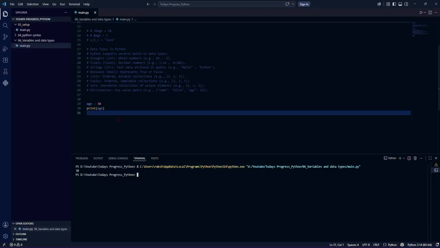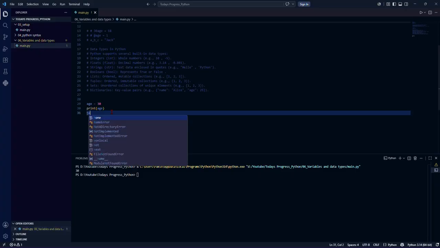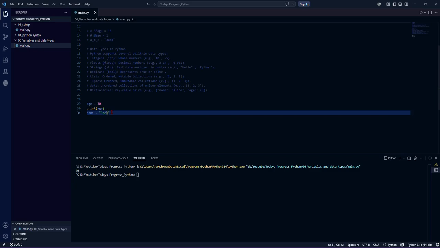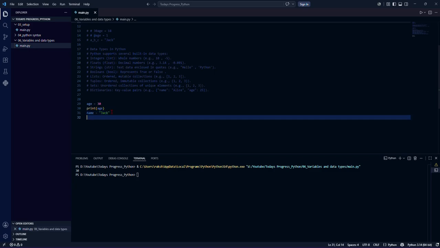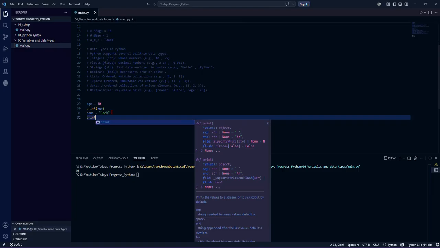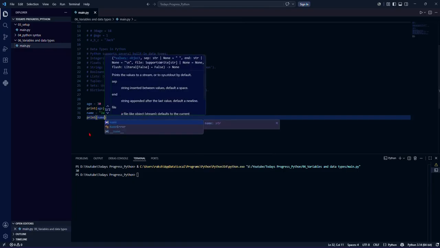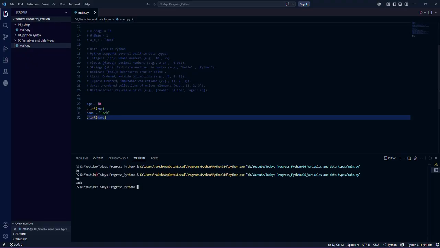We can do similar things with a string variable, and you can say name equal to Jack maybe. I will try to print name as well. So let me just run the program. 30 and Jack is printed, and Jack is a string.